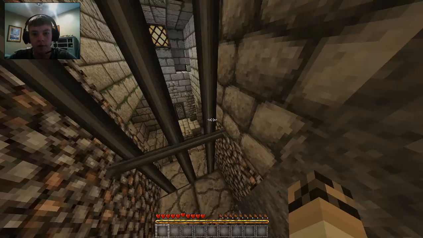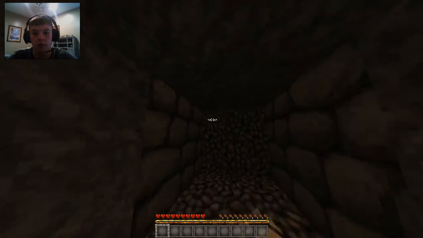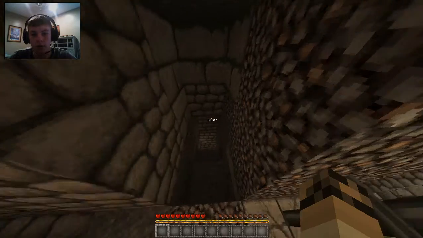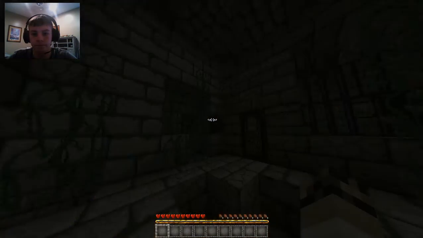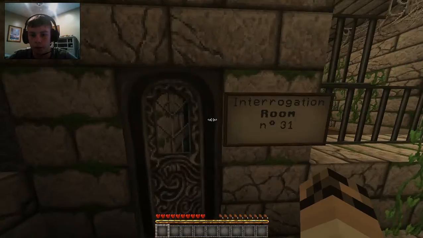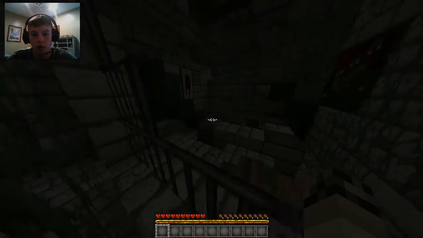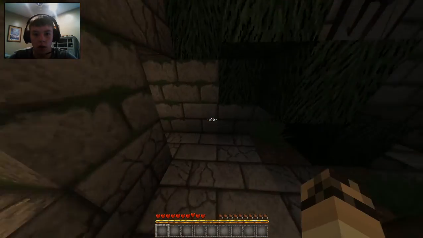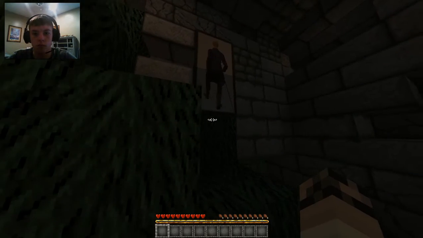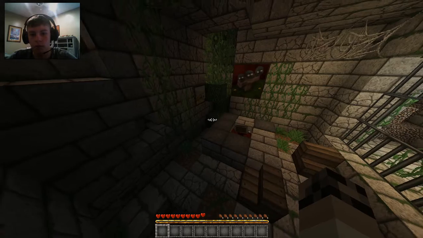Don't want to go down there because I'm afraid if I do go down there, I'm going to make a mistake. It's forcing me to go down. Interrogation room number 31. There's something hidden behind that. Why is he facing the.